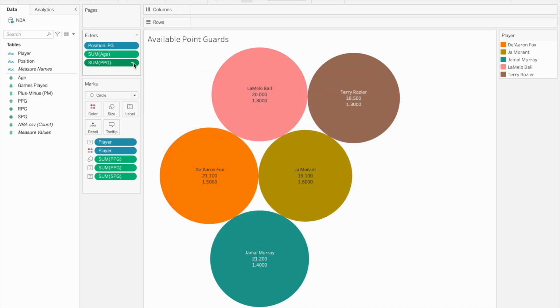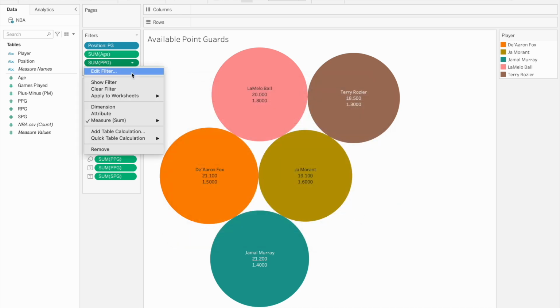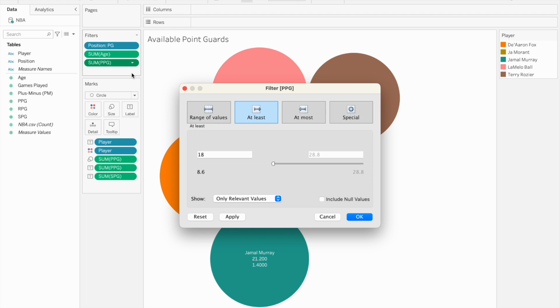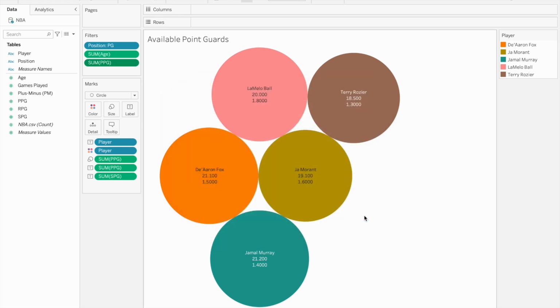Then they want him to be a straight baller, so he has to drop at least 18 points per game. That's our third filter. And so we end up with LaMelo Ball, who scores 20 points per game and averages around 1 steal per game.